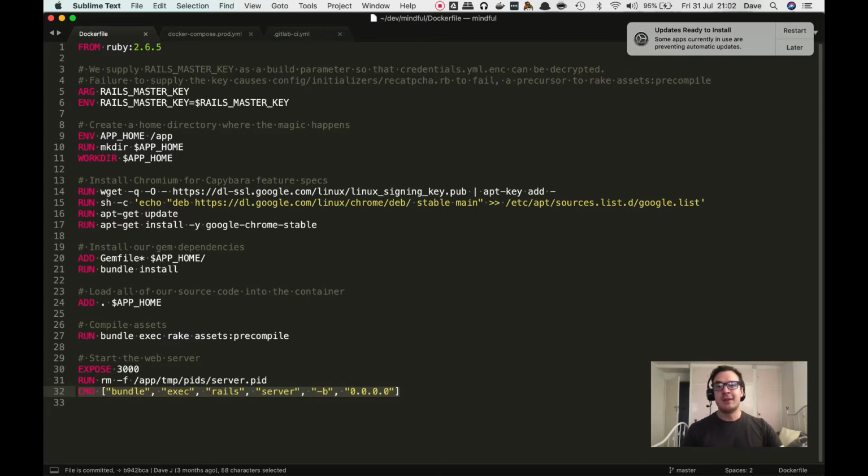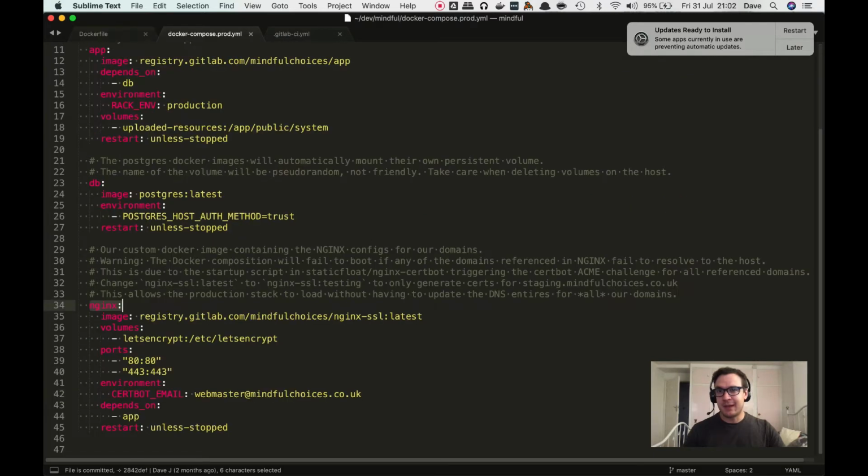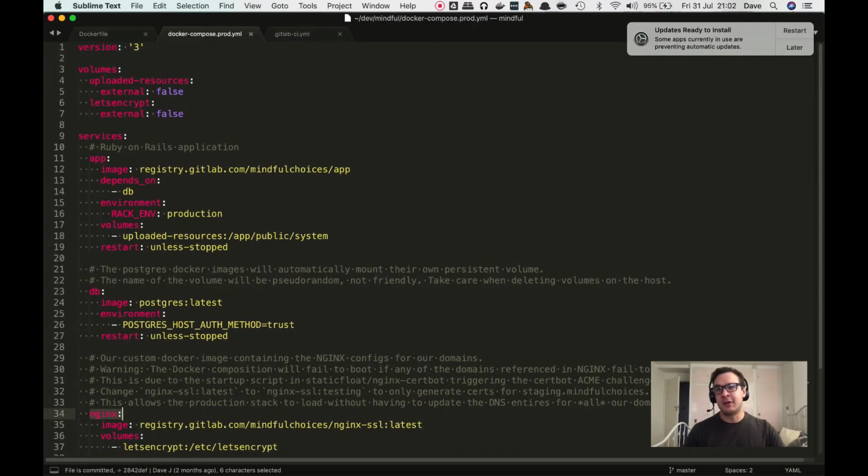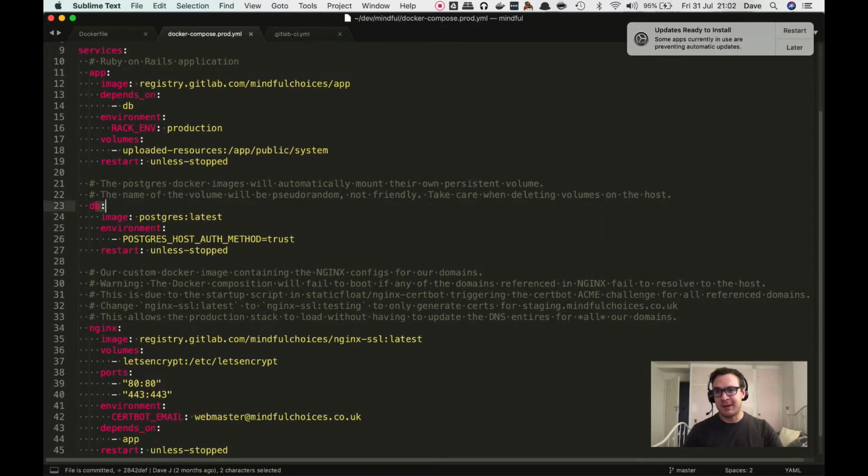That's really good, but it's not entirely helpful by itself. Your Rails app needs other things, for example, a database to talk to. And so we have this file called the Docker Compose file, and that allows you to compose multiple images together into everything you need really to serve your Ruby on Rails app. So of course one of those requirements is the Rails app itself, but then also your database here, which is running the latest version of Postgres.